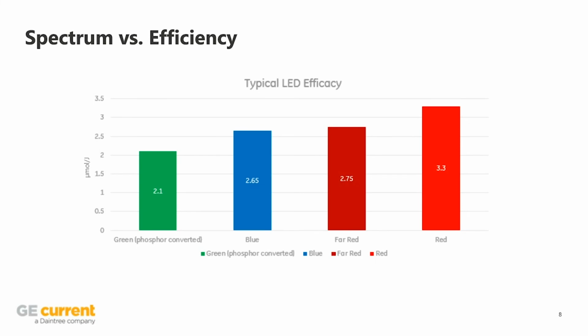Now, in indoor application, it depends on plants, but you may need some green light to get more penetration into the canopy and generate a different signal to the plant. Again, you don't want a plant that stretches too fast, too long, and too thin. If you're really shallow, you may want something more compact. It really depends on your sales strategy. But then there is a challenge.